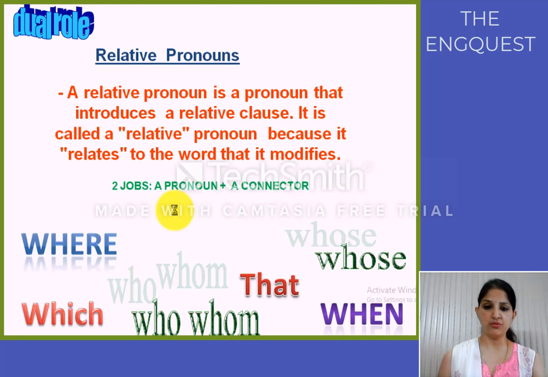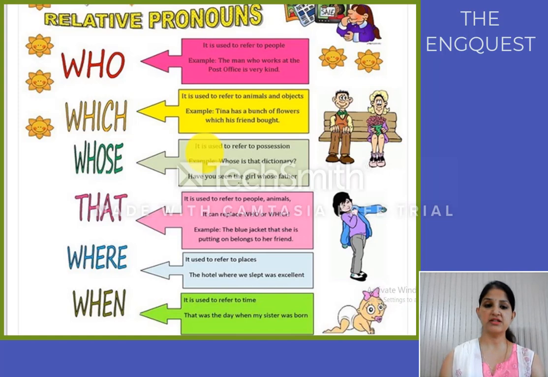A relative pronoun is the pronoun that introduces a relative clause. It is called a relative pronoun because it relates to the word that it modifies. That means it has a relation with the word which it is modifying. And secondly, a relative pronoun also has the job of a connector. Here in this table we will understand where and how these relative pronouns are used.